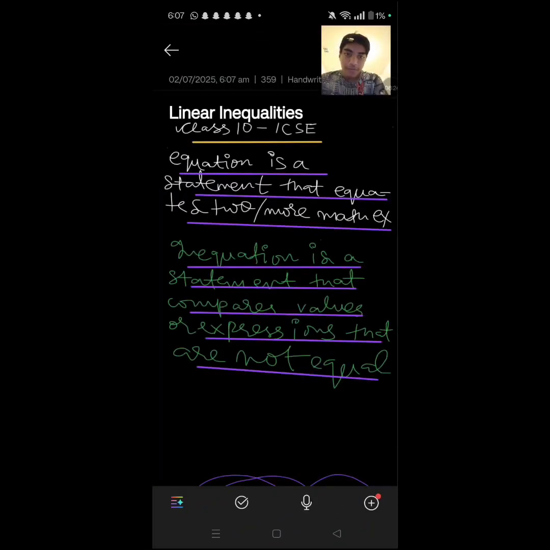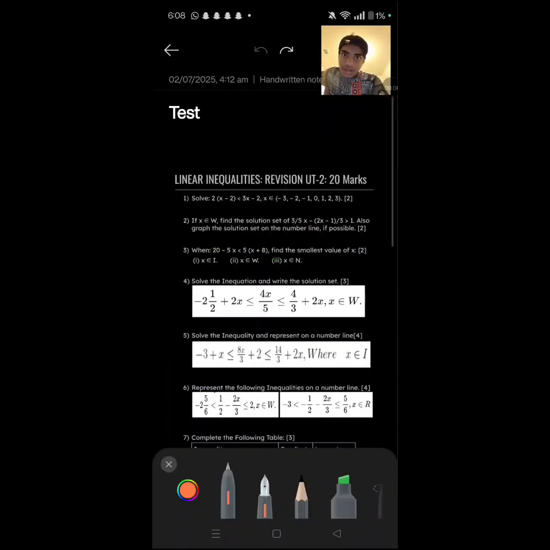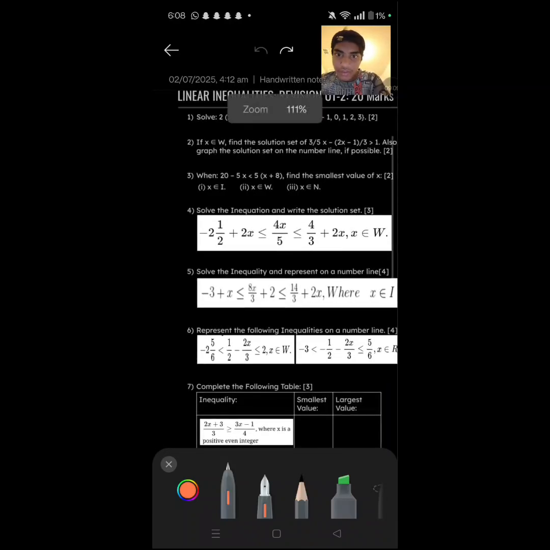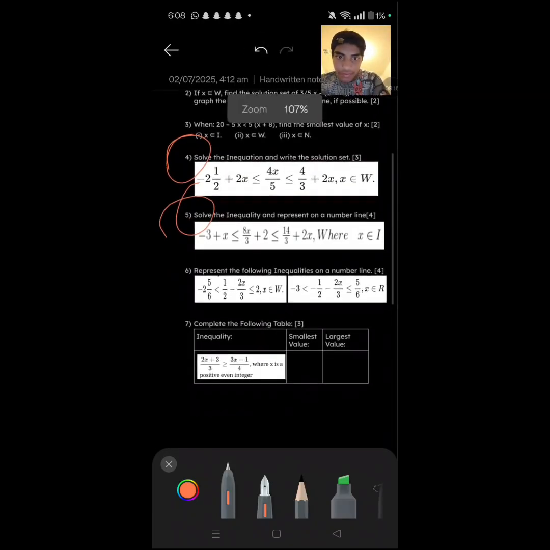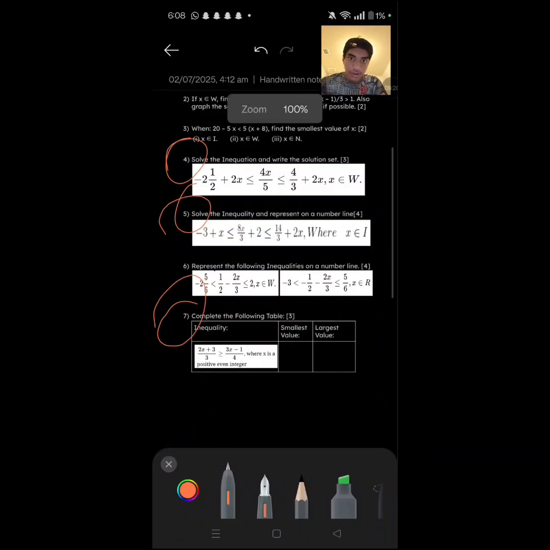So these are all board questions, by the way. These are board questions, specimen paper questions. Okay, so if you solve it, then you'll get a very good practice of it. Now over here, I have a linear inequations wala test. So we'll be solving all the difficult ones. 4, we'll solve 5, then we will solve 7. These 3 questions I'll solve, but I'll do it in the next session.